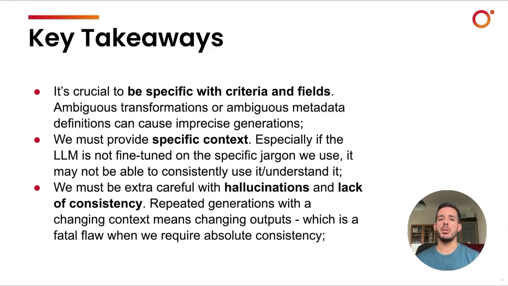And that's why you always have to pay even more attention, because if you are generating rules that are going to be applied to the whole enterprise or metadata terms that need to be applied to the whole repositories in the enterprise, then a small change in a term is a fatal flaw when you need absolute consistency. And with this, we close the data transformation module, where we focused on using GenAI for data operations when you are actually transforming datasets.